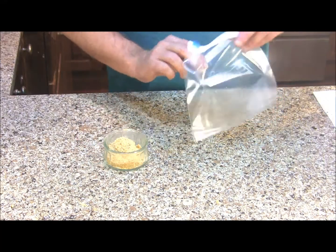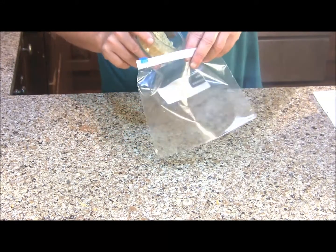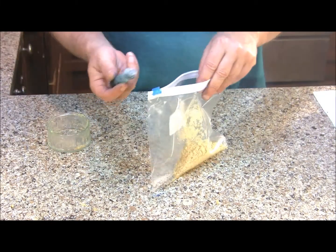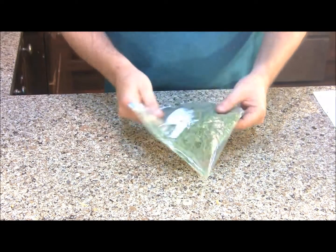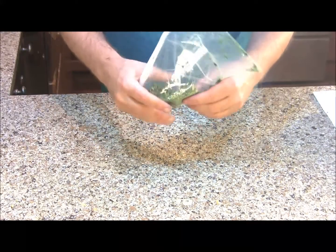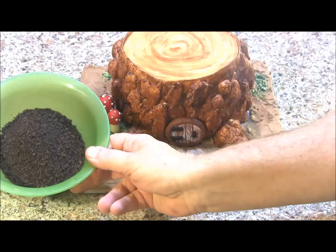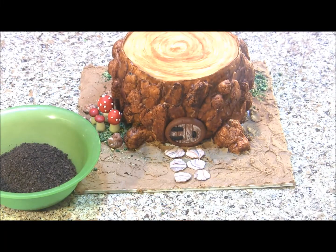To make the moss, I just ground up some graham crackers in my food processor, put those in a baggie, and then add a bunch of green food color, and then shake your bag and massage it until you get all of your graham crackers coated in green. It makes really nice moss. Next, I'm going to put some dirt around the tree. These are just Oreo cookies that I put in a food processor.